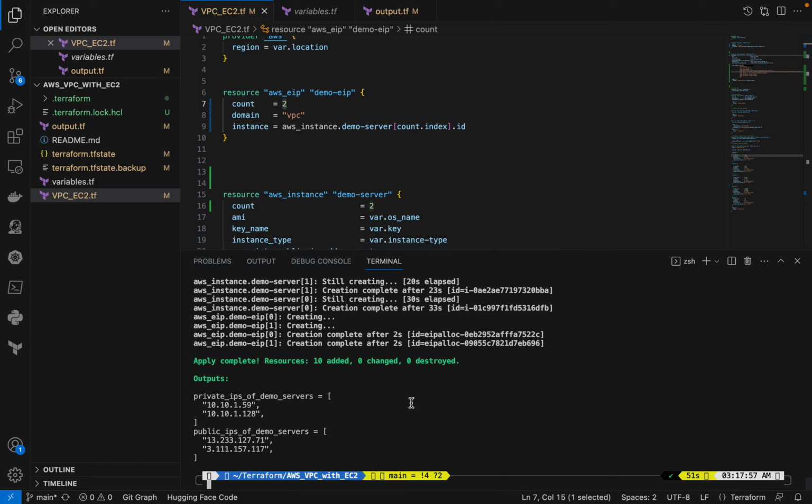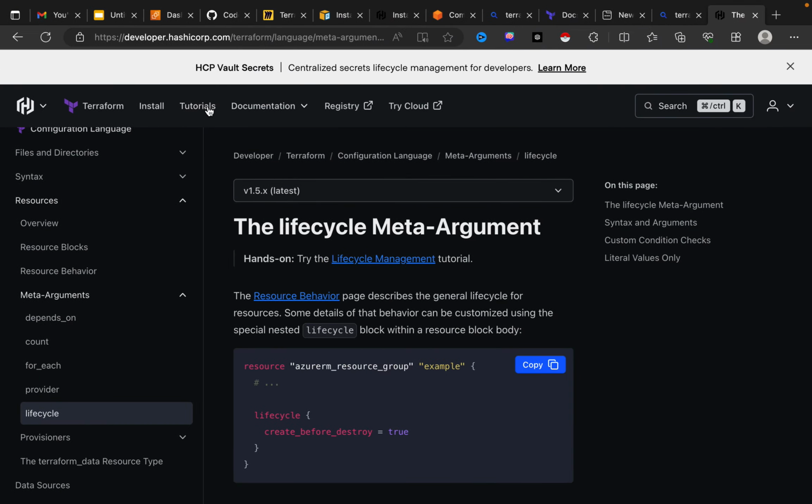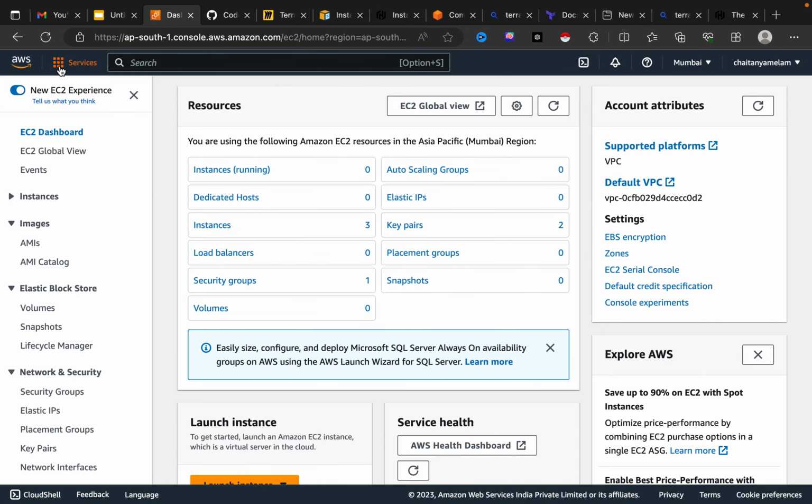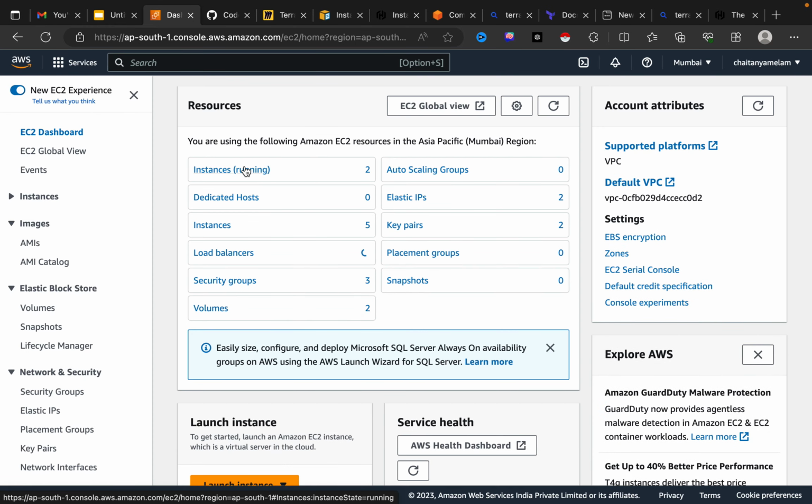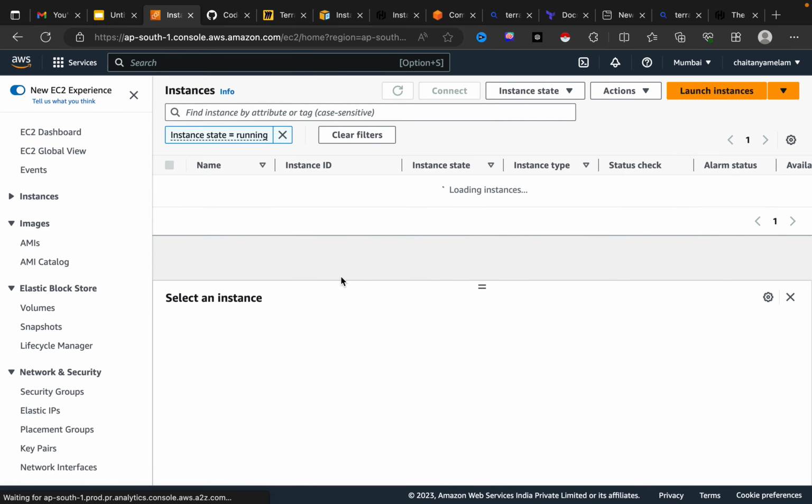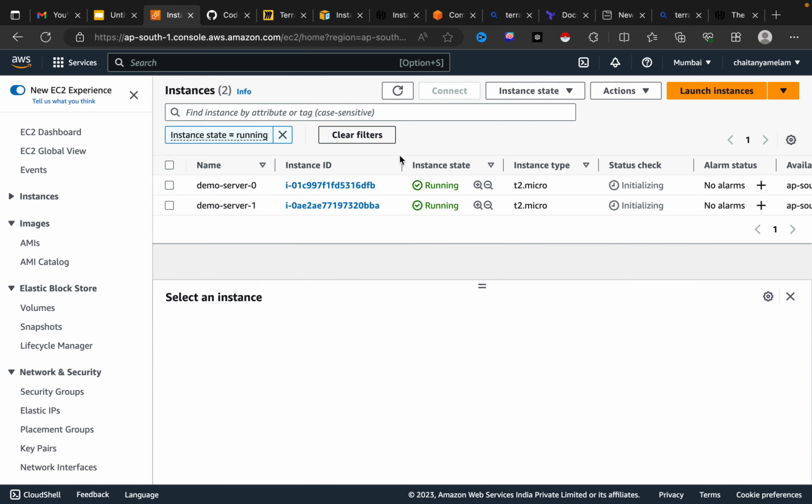Oh yeah, it's already created. Boom, it's created two servers. Let's go back to our AWS instances and find out whether it got created in our resources. Yeah, it's created. This is very cool. I didn't log into AWS and do anything. I know how mad it is to go in here and create everything one by one. So Terraform is super and very flexible to use.